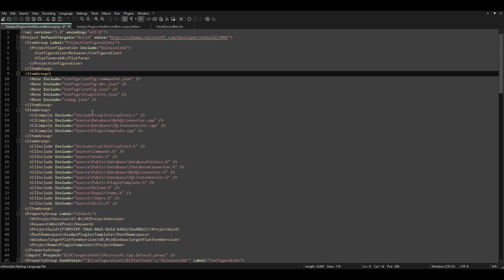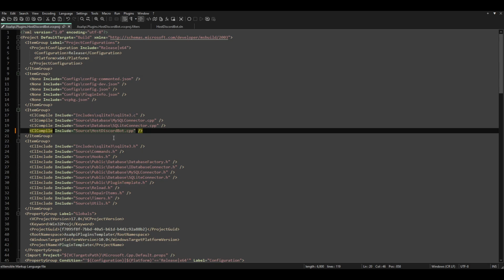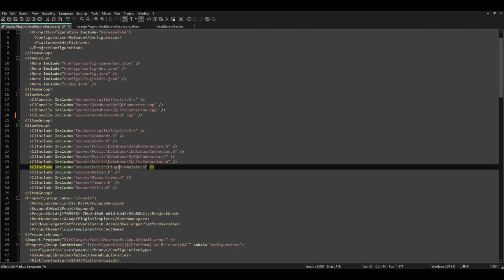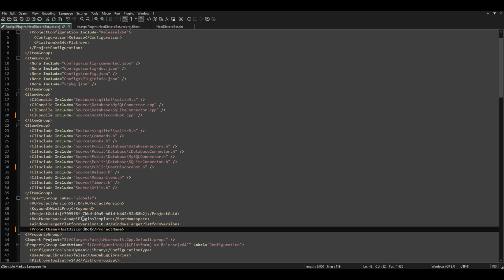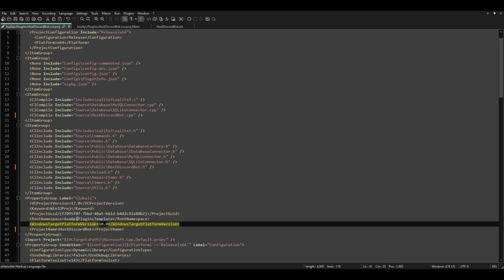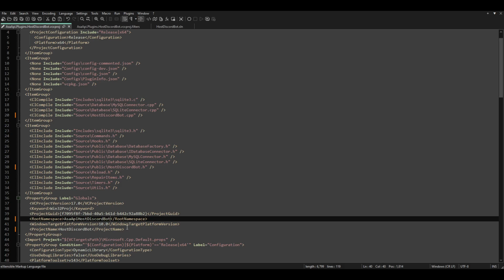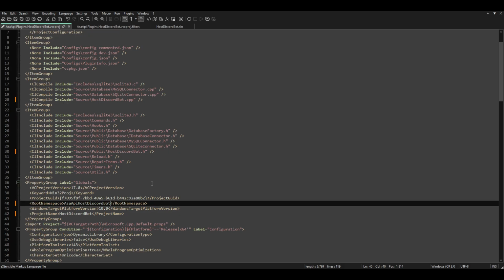Wait. Plugin template, host Discord bot. There's another one here, and there's another one there. ASA plugins template. We can just name it ASA API host Discord bot, or maybe plugins template. Just remove the template.